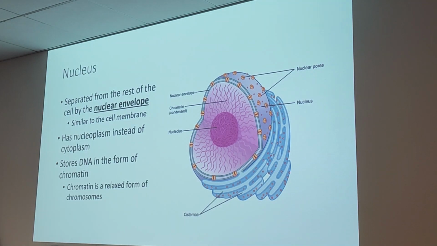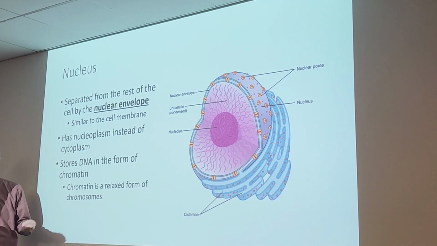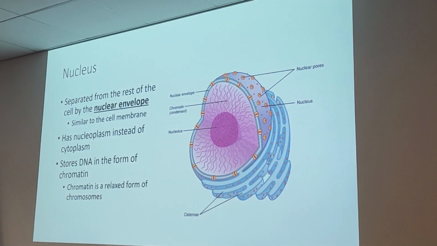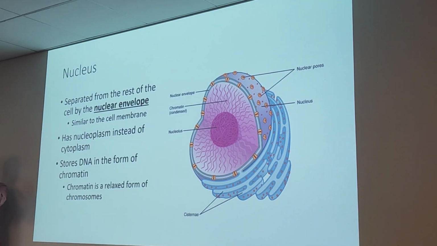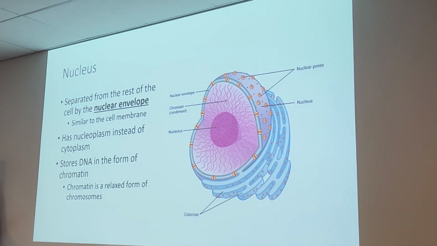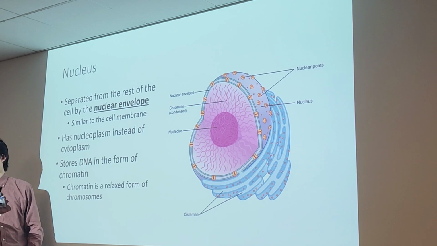So this form of DNA that's easy to access is called chromatin. Chromatin is a relaxed form of our chromosomes. The chromosome is DNA that's tightly bound together. It's all smushed and compact. But if it's smushed and compact, it's hard to access this information. Chromatin then is this chromosome but relaxed. So it's no longer all tied and strung up together. It's relaxed, it's free, and it's easy to access what you need to.